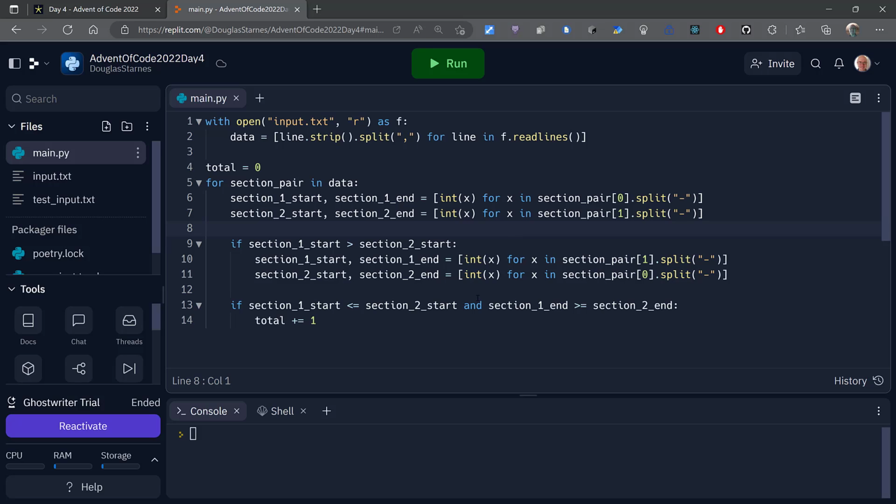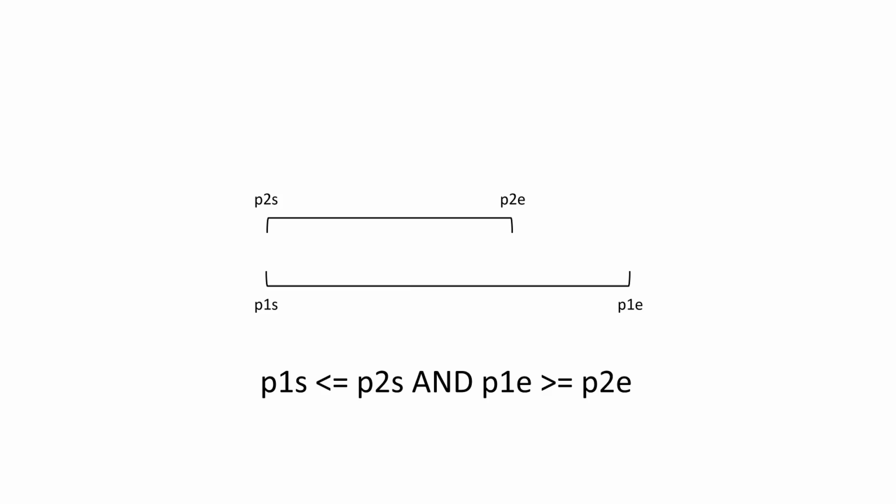Okay. Now it turns out that there's an edge case, and this doesn't catch all of them. Let's go back to the slides and look. And the edge case has to do with if the sections start at the same place. Now, if the sections start at the same place and the first one contains the second one, there's no problem. But remember, we're swapping only if the start of the first section is greater than the start of the second.